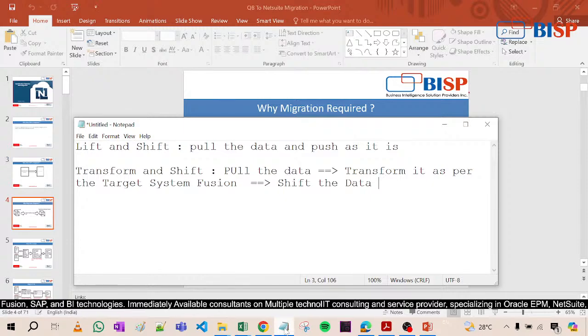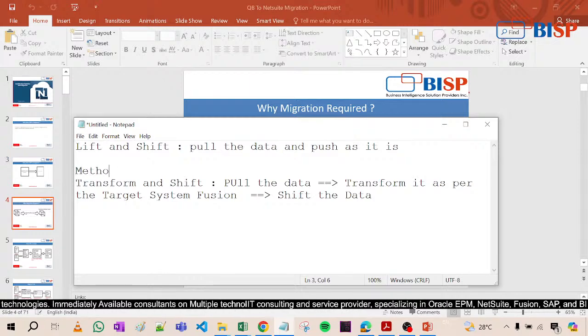In this webinar we are going to target this second methodology, method 2. Why is this most important? Because lift and shift is quite easy: you just download the CSV or Excel sheet and upload it into Fusion.